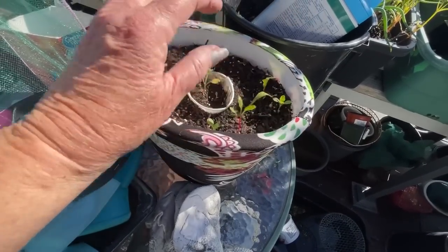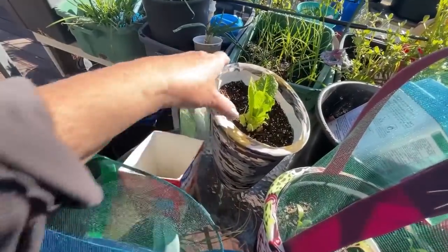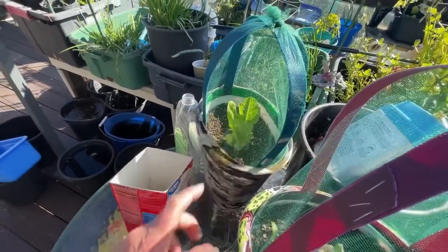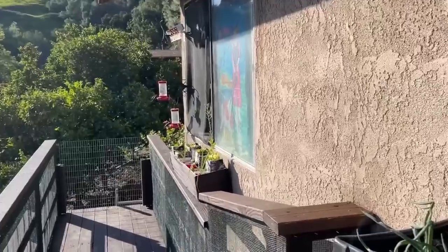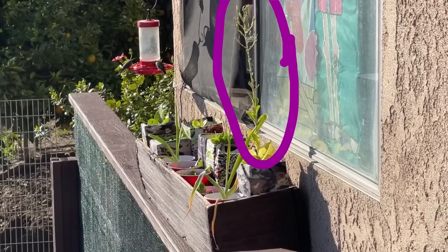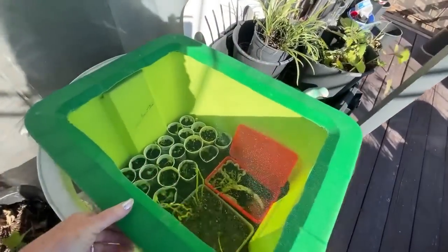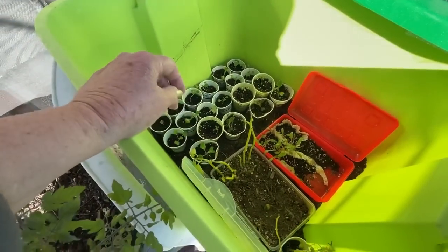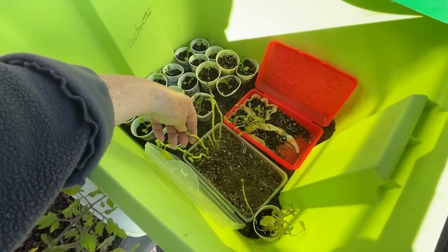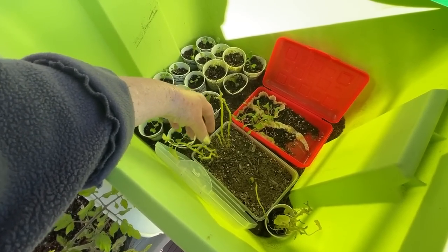Look - I come out here at night, want lettuce, just rip into it and it keeps growing back again. You eat from the outside until it finally bolts. It's right there, which is why I want everything here - it's so easy to check on. I walked out the other day, checked all my seedlings - they're doing fantastic! The mustard's getting nice and big, and I have to find a place for it along with all the broccoli.